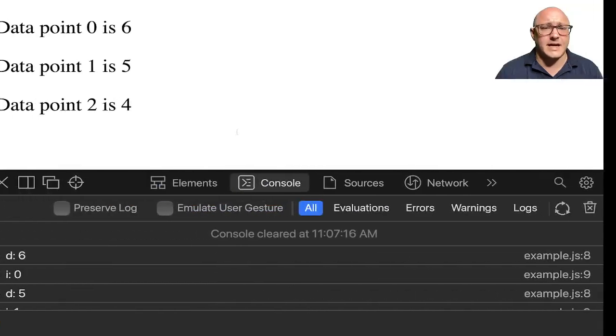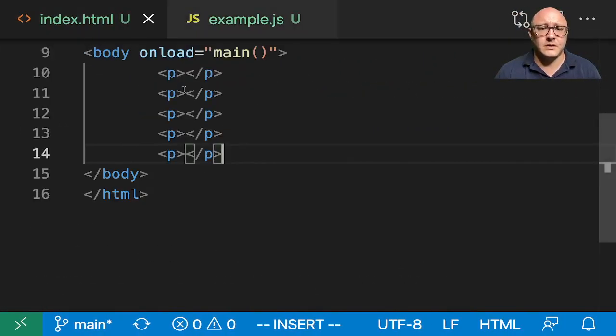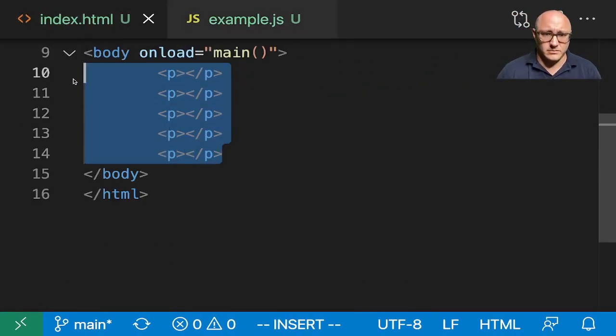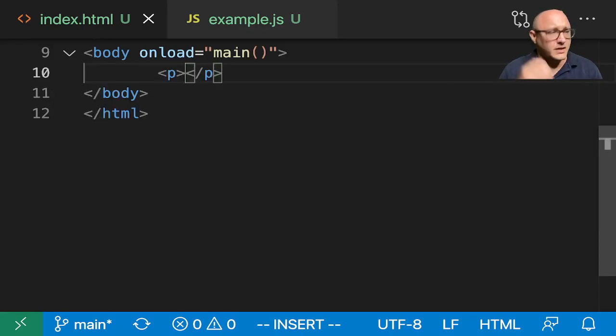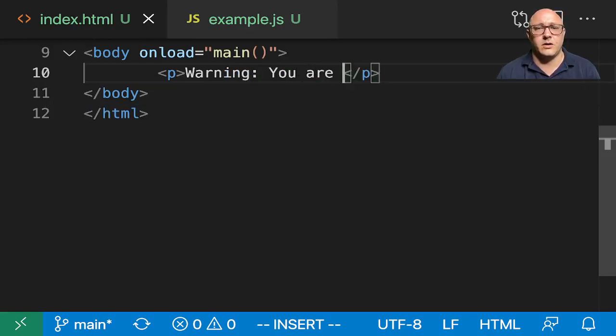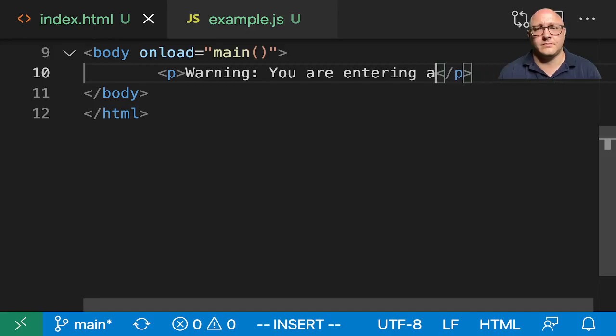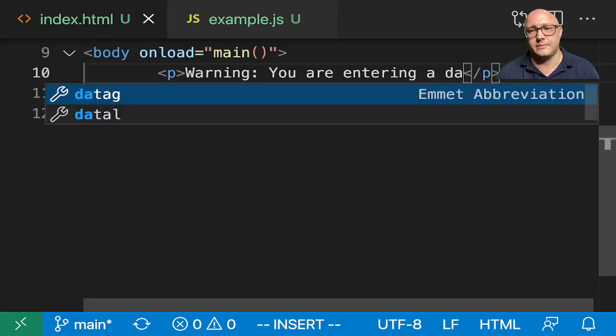So let's say that instead of having all of this, let's have something like: warning, you are entering a restricted or a dangerous area.